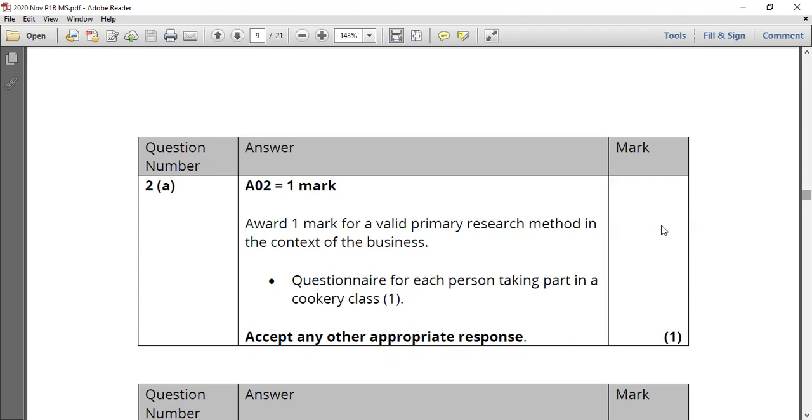So always for state questions, outline questions, analyze questions, justify questions, evaluate questions, application is really important. So in what situations don't you need any application? 3 markers and define questions. No need for any application in those situations. Other than that, in the entire paper you have to write application. Always keep the case study in your head while you're writing.